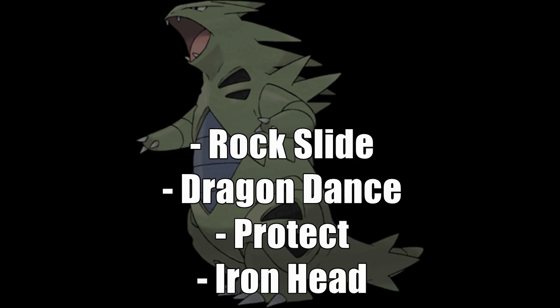Rock Slide is just a really good rock type move that hits both Pokemon. If I'm faster than the other Pokemon, I might get a flinch, but Tyranitar is on the slower side, so I'm not really that worried about that. Dragon Dance, though, increases speed and increases attack on top of the weakness policy. So if I can get Dragon Dance off, I can be doing a lot of damage to the opponent.